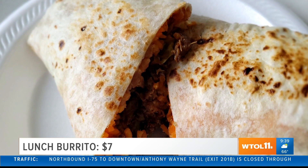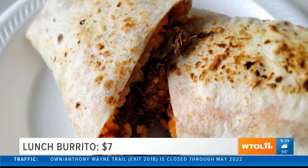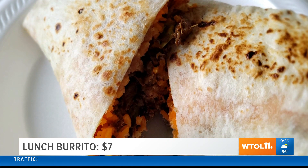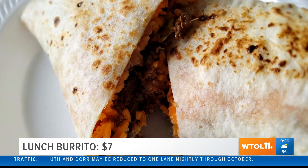Nice and a little bit tangy — there's a nice citrus flavor going on there. Perfectly seasoned, a little bit salty, but not overwhelming. You don't even need to dip this in any extra salsa or anything, but their salsa is so good that you might want to anyway. This absolutely will fill you up.